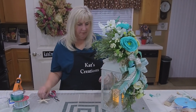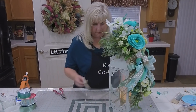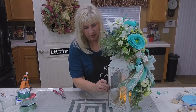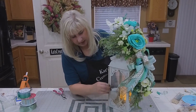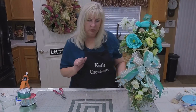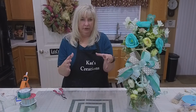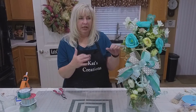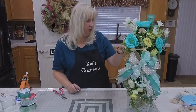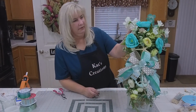And then you could embellish it. Like I said, you can put more sea stars in. You can just fill it full of stuff from your beach trip. Like I said, I see this on a picnic table, like for a summer barbecue. You can add more seashells if you want. I would probably come back in and add a couple more pieces.